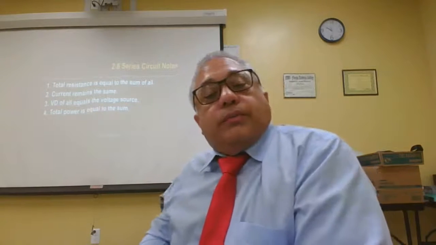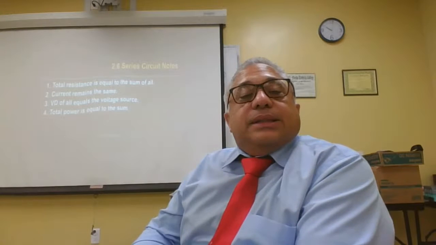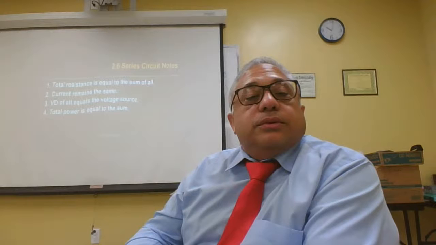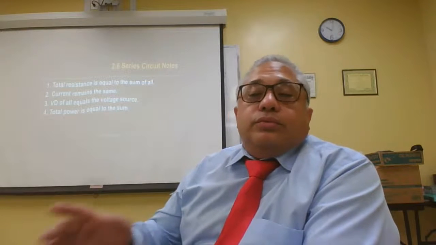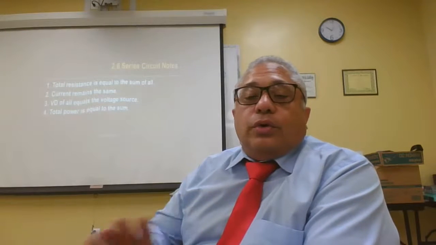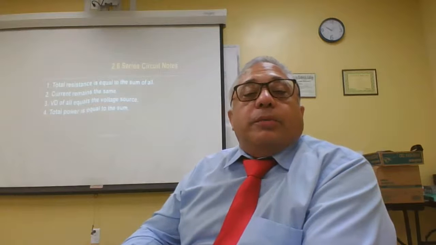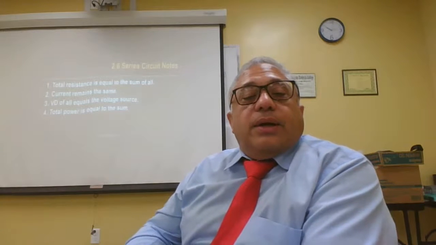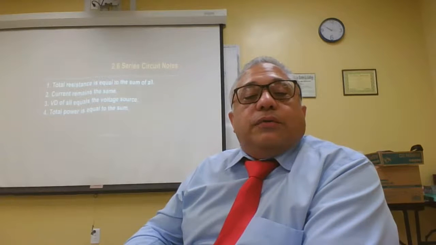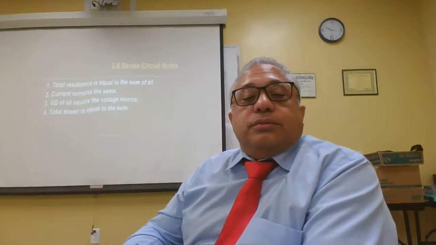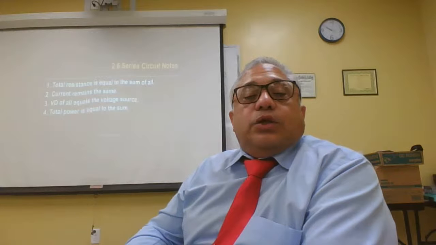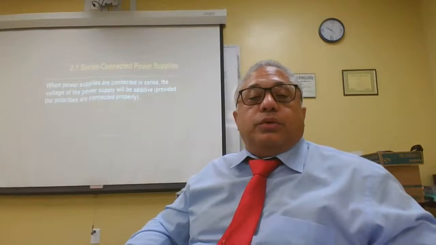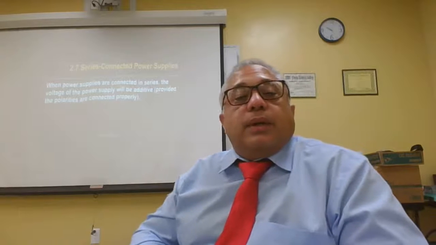Series circuit notes. The total resistance is equal to the sum of all resistances. This is obvious. I know you all know this, but I just want to go through the whole thing. Current remains the same in a series circuit. You all know that. The voltage drop is equal to the voltage of the source, that's by definition. And the total power is equal to the sum of the power delivered to the individual resistors.